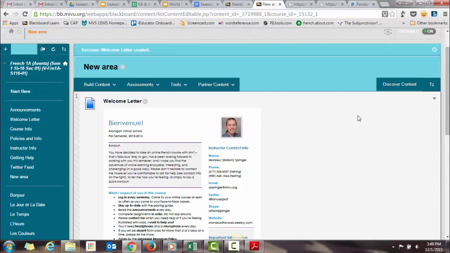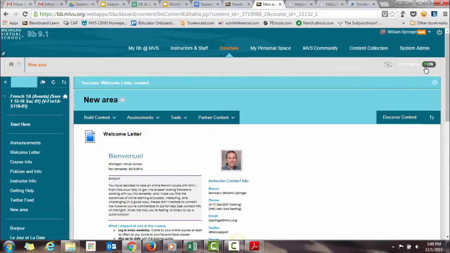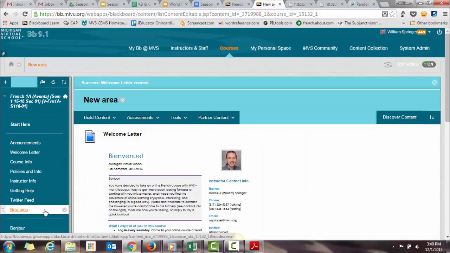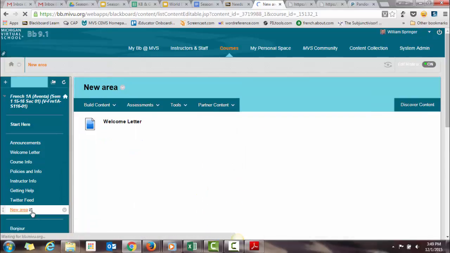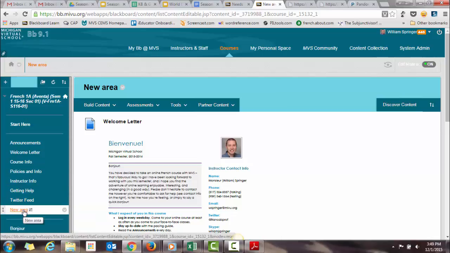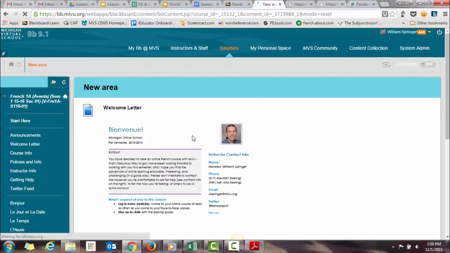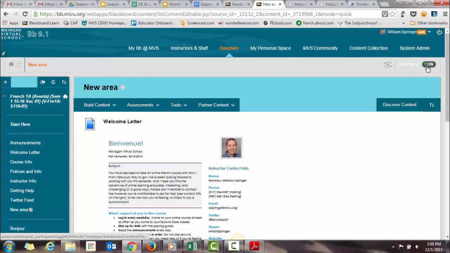One other thing I want to mention that's really, really useful that I mentioned up front is this edit mode, but there's also the student preview. And I think it's really helpful to use these sometimes by turning the edit mode off. Let's say, for instance, that this new area that I created was hidden. Let's say it wasn't viewable. Now, I as an instructor see it, but this little thing kind of X'd out here. If I had the edit mode off, though, I wouldn't see it at all, and that's what your students see. So it can be helpful, you know, when playing around with how to display stuff in Blackboard, to turn your edit mode off and make sure it looks okay for the students.